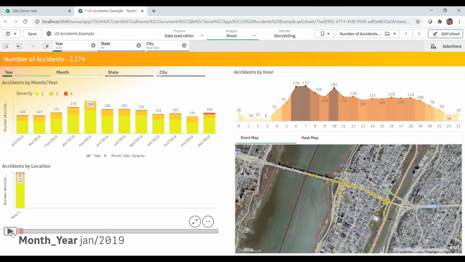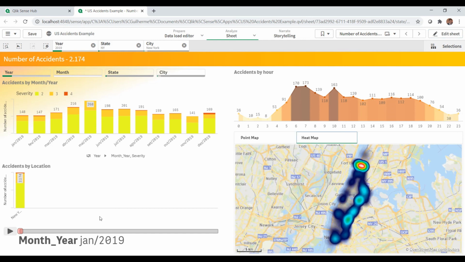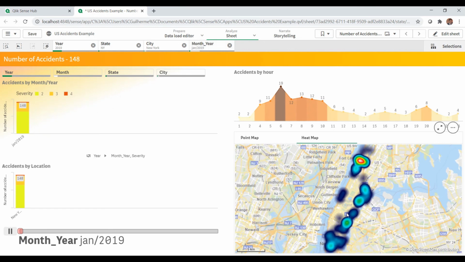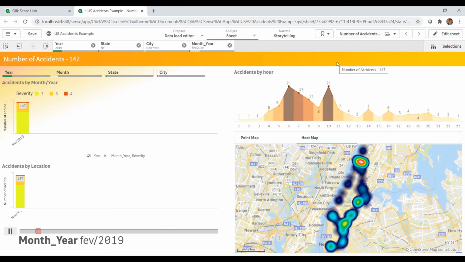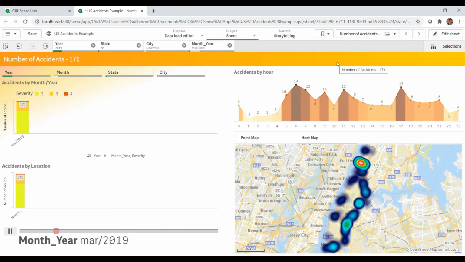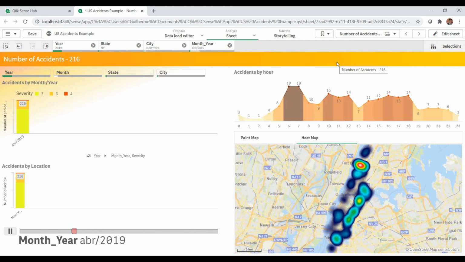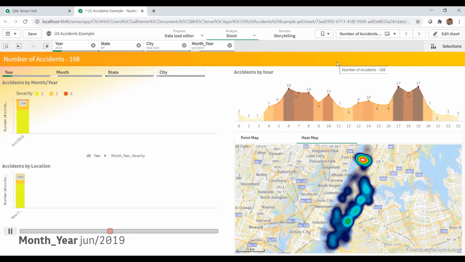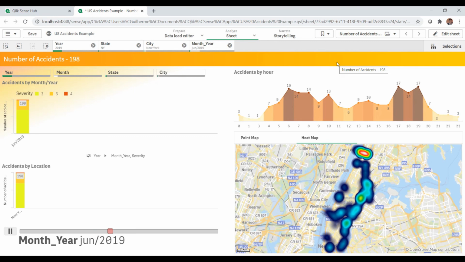So with that, we can look at, for example, the heat map and see how it behaved across the time. So it's going to filter first January, February, and so on, but one by one, right? So by clicking here on the play button, this will start to apply the filters automatically. But on the map, we can see how it moved. So there is actually evidence that on that bridge something is wrong, or it's just too much traffic, right? But it is where we have more accidents.